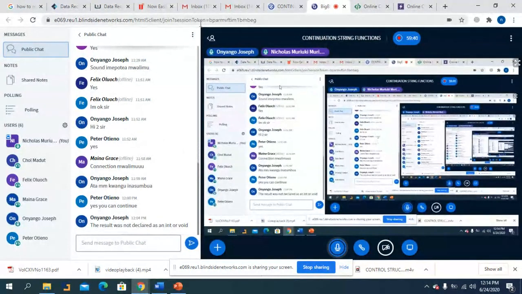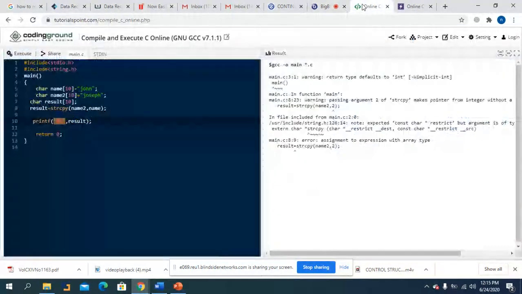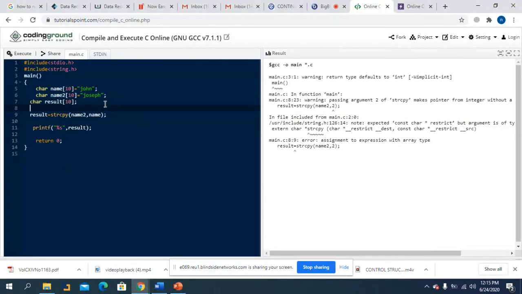What is the issue? We try and find out. We can't move on if there is an issue on this, because now I don't know why it's failing.